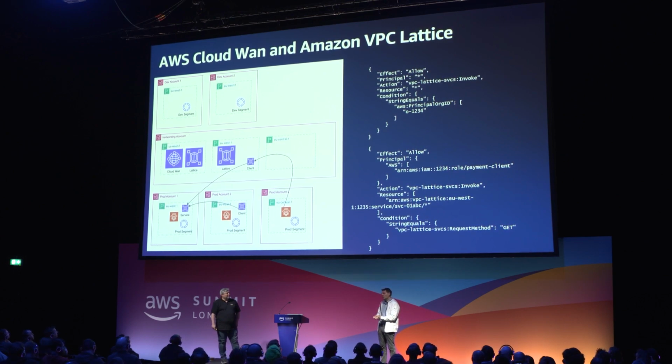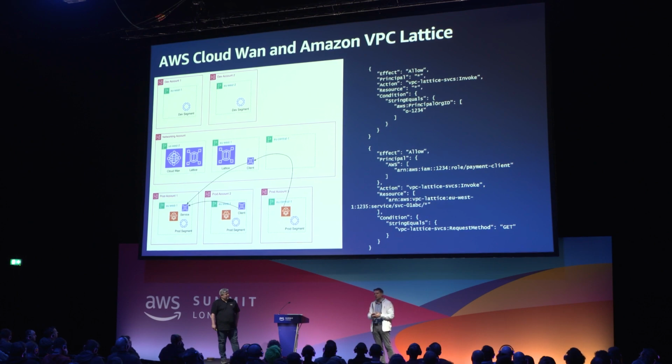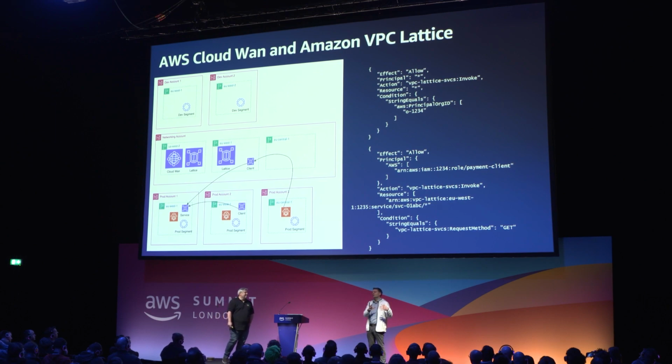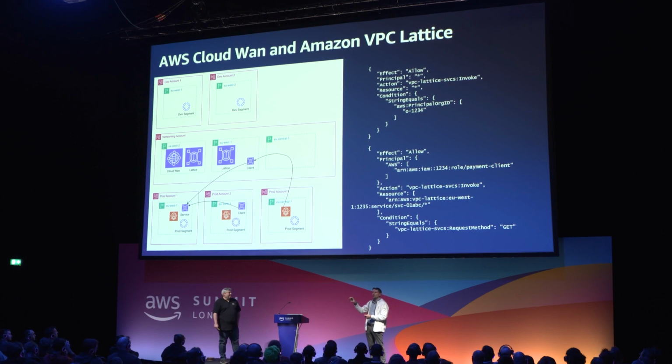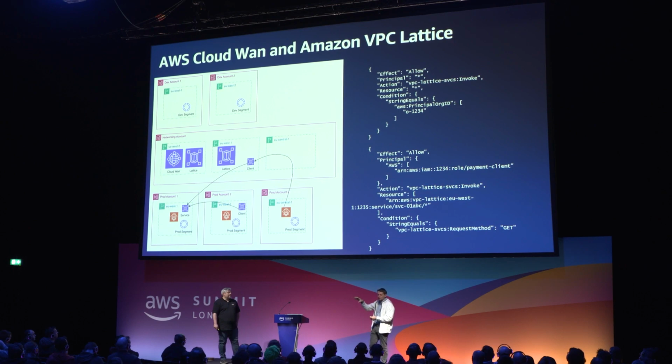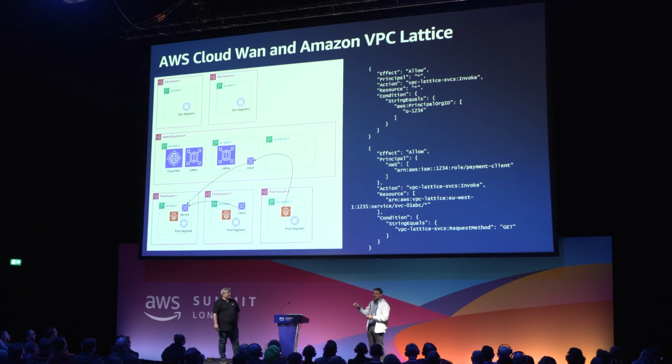What Lattice allows you to do is have a client and service architecture where you no longer need to care where the service is. So if you're a client sitting in one VPC with, let's say, an IP range that begins 10 or 11, you said 11 earlier, so 11.x, we've got a service sitting in that IP range. We now want to consume that service from another account, maybe from a different OU, doesn't really matter. And we then connect a client service in Lattice to be able to talk to that AWS Lattice service.